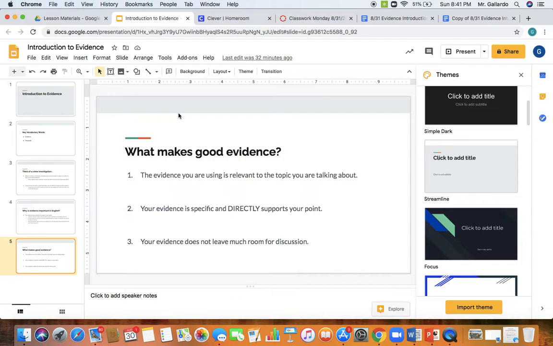Because we know for a fact that unless somebody's being poisoned, if you're murdered, there's probably blood. Okay? So the blood is very specific to the point. So when you're making your argument, you need to make sure to pick up the evidence that's very specific to the point you're trying to make. And if it is very general, it does not help your argument as much.